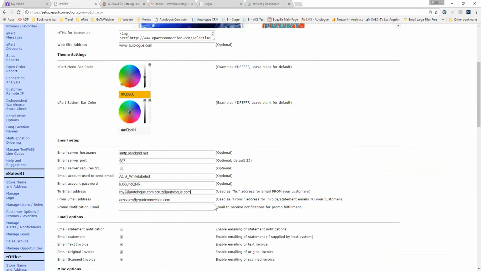The from email address is the email that the customers see when they get their statement notifications or their invoice copies. In the document that I sent out, there's quite a bit there to do with the guidelines for these emails. Kim Kozera was kind enough to research this for us and put this little part together. Read through these guidelines and try to set them up like that.